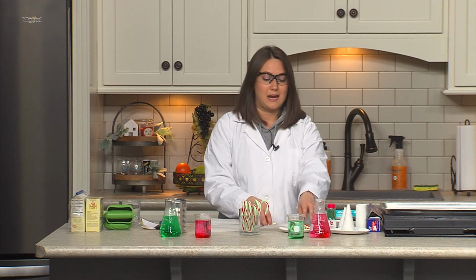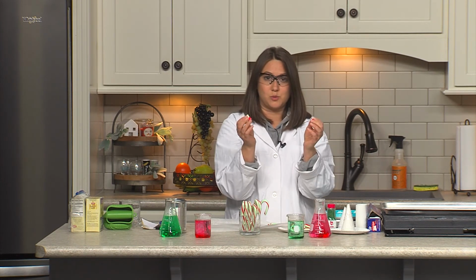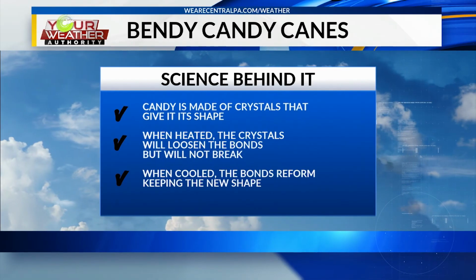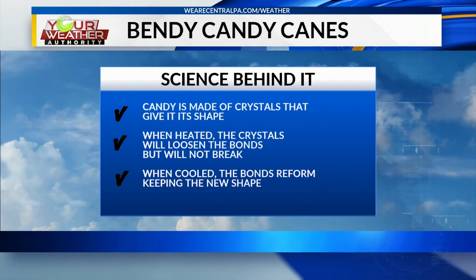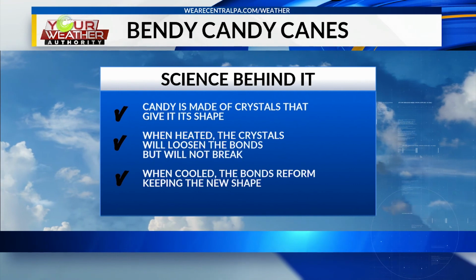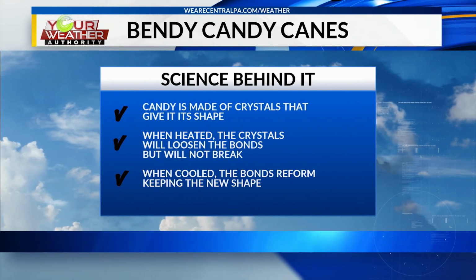And once it does, it turns into this brittle stuff that you can once again break in half as it cools. So let's take a look really quickly at that science one more time if we can bring up the graphic. Again, candy is made of crystals. That's what gives it its shape. When it's heated, the crystals will loosen the bonds, but it will not break. When cold, the bonds will reform, keeping the new shape of whatever you decided to create.